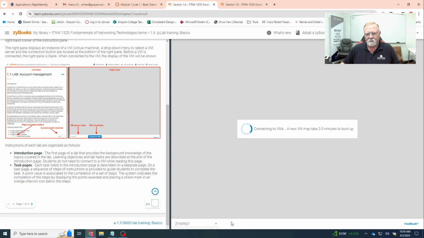When you connect, it does take a minute to boot up. That's just, it is what it is. So we'll give it a minute. It's creating the virtual machine in Zybook's cloud, and it's apportioning all the resources to it and configuring it so that it runs like it's expected. But eventually it will pop, and once it does, then you'll have a Windows machine to work on.